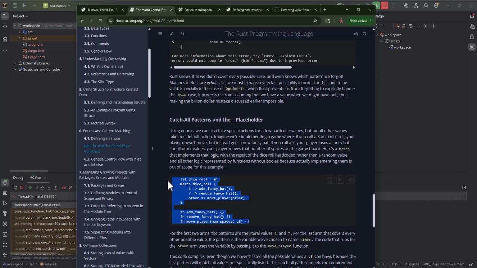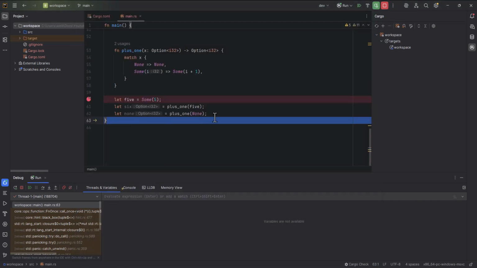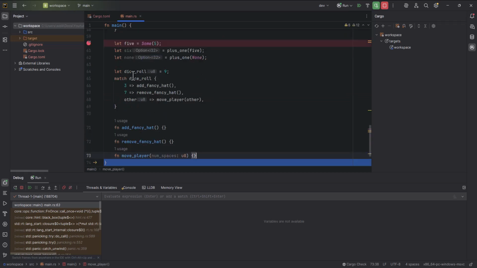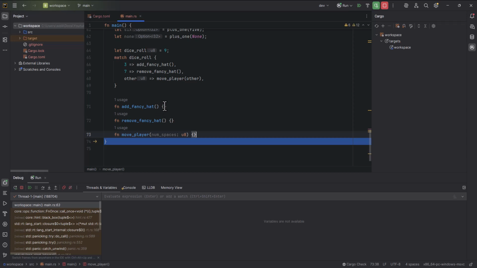Let's go look at this because it has this word other in it. So I make a dice roll that is a 9, which it decides is an unsigned 8-bit integer. If it's a 3, I add a fancy hat. If it's 7, I remove the fancy hat. Otherwise, I do a move player other.